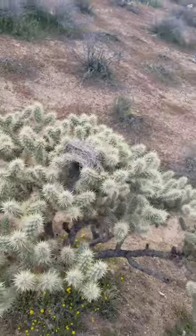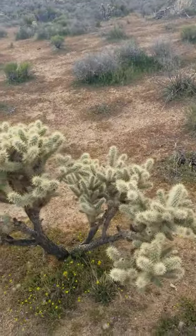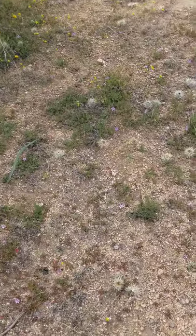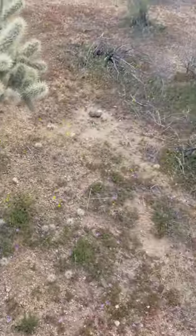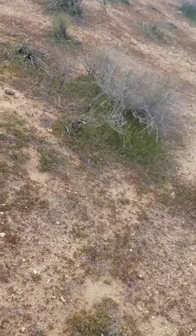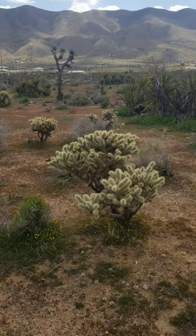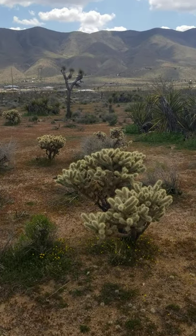In the landscape you've got to be very careful where you're putting these, because they're very spiny and very mean — their spines are barbed, so they're hard to pull out. They drop a lot of these segments; see those little round things on the ground full of spines? That's why they're called jumping chollas — they drop their branches and they can get into your shoes, your pants, your pets. So be careful. In a desert landscape they're really good, just be careful to place them somewhere where they're not going to hurt anybody.